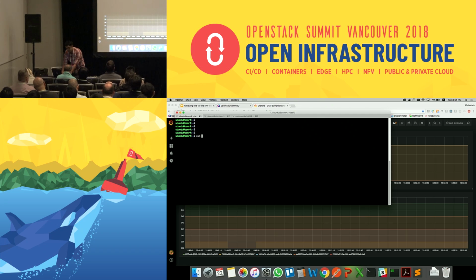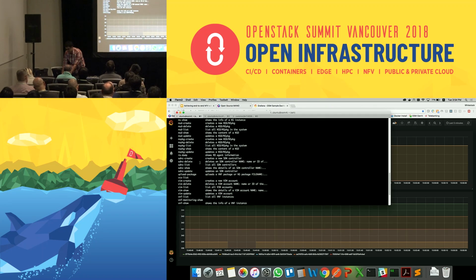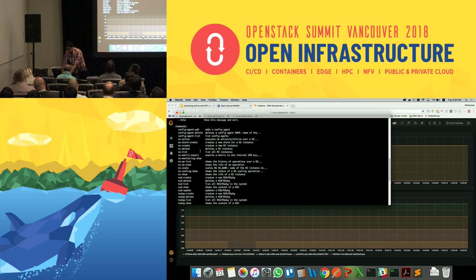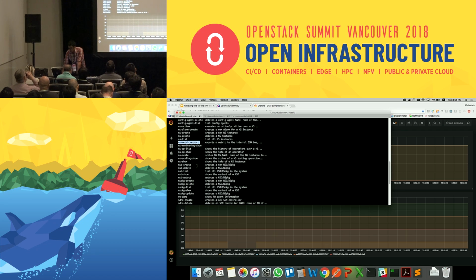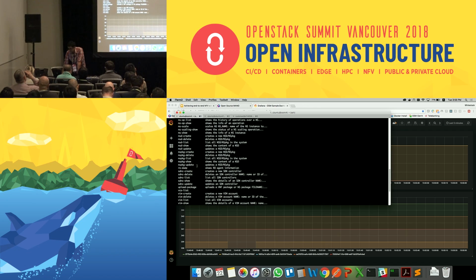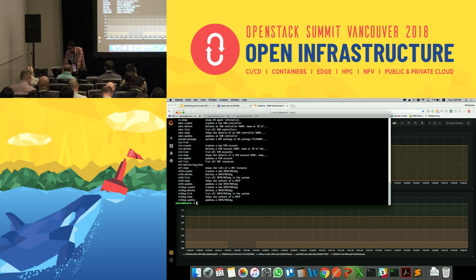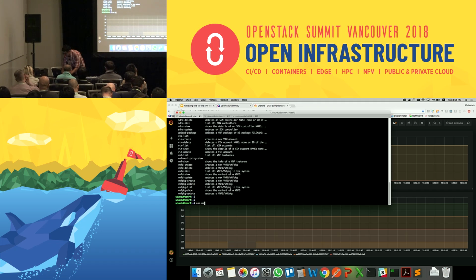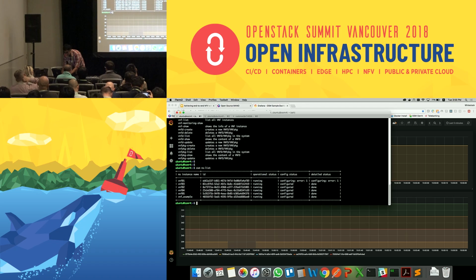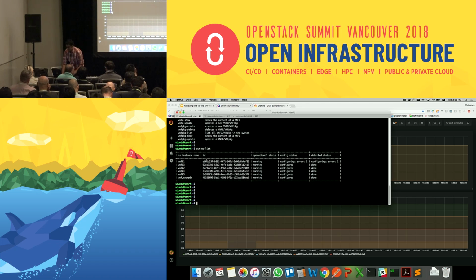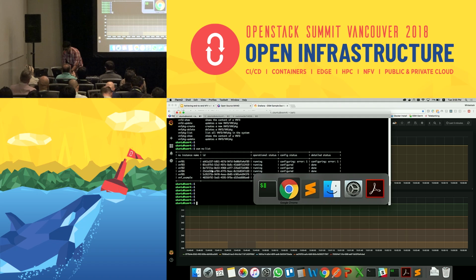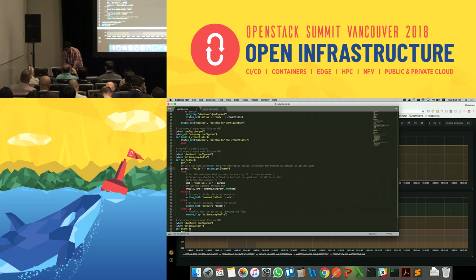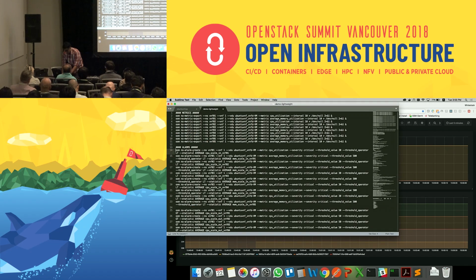So you have the OSM command line interface, and it has many commands. So for example, enabling metrics over a VDU or VNF, or scaling, or creating packages, or instantiating packages, or just, for example, listing the network services. There you go. And what I'm going to do is to configure alarms from here. So I have here a script of alarms.